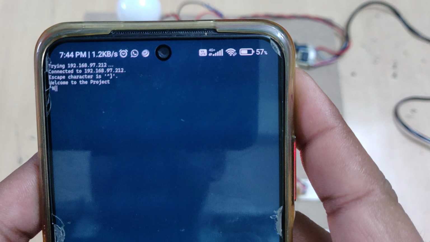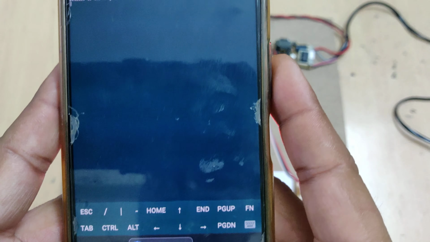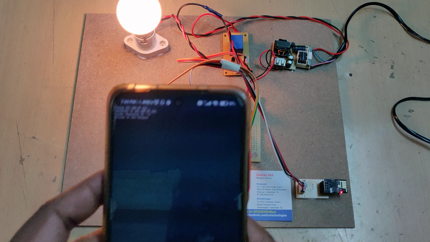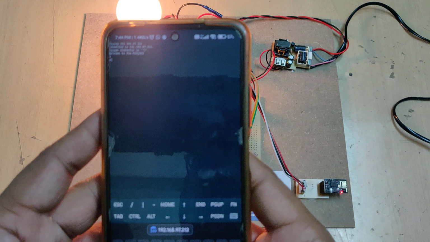And here you can see now I'm giving one signal, that is capital A. By giving capital A as an input, I can turn on the main 230 volts power supply for the bulb. Here you can see the 230 volts power supply given to the bulb, and by clicking small a, the power supply will be off.